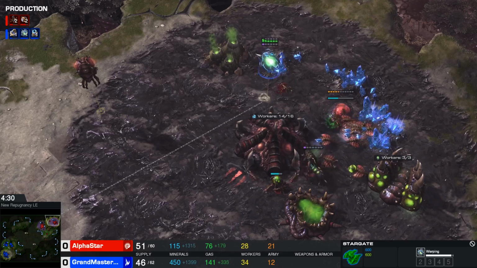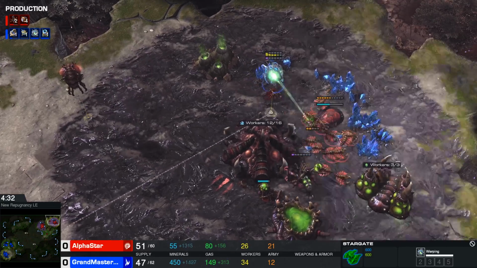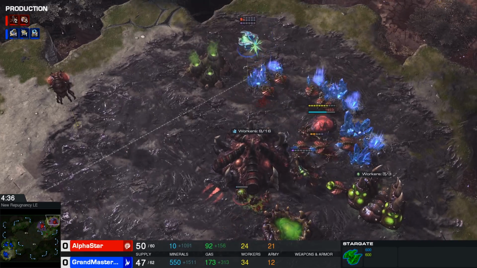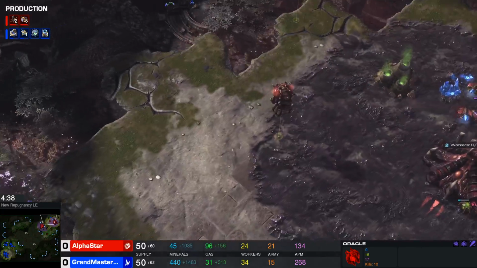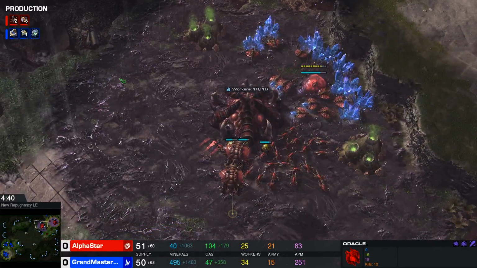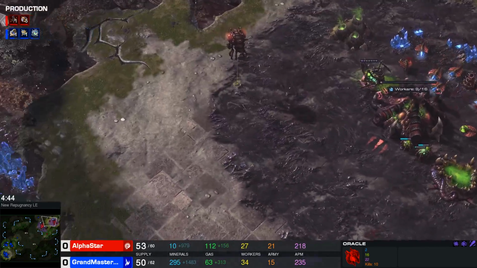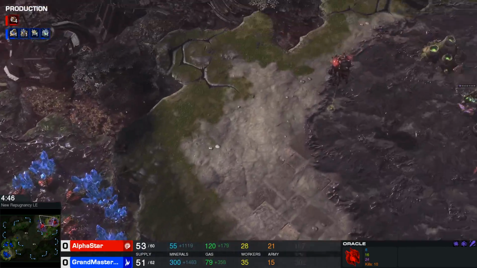And now we take a look. 5 drones going down, 6 drones, 7 drones, 8 drones, 9 drones. 9 drones in total for this Oracle, by my counting. No, it actually got 10. I can't count, apparently. So, yeah, this is already looking real bad for AlphaStar, ladies and gentlemen.